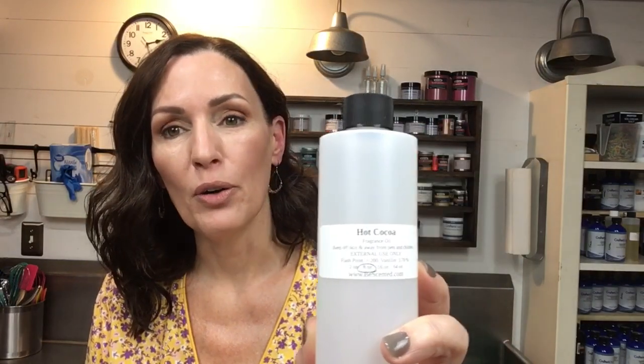I'm Ellen and today I'm going to be making a Mocha Latte soap inspired by Mocha Lattes, but I'm going to be using this fragrance. It's called Hot Cocoa from Be Scented. Oh, it's a nice fragrance, but I'm a coffee lover, so I'm going to make a Mocha Latte with this.